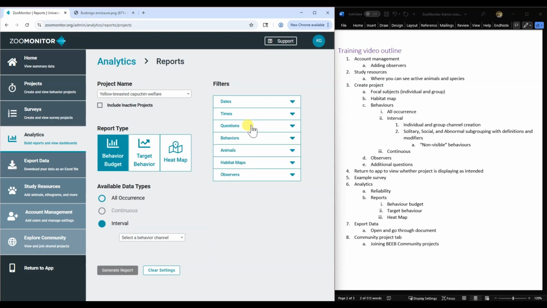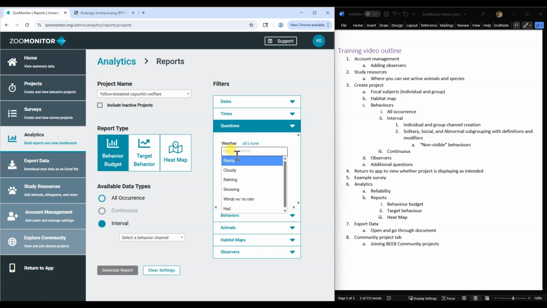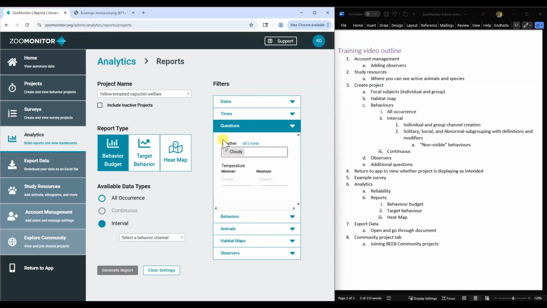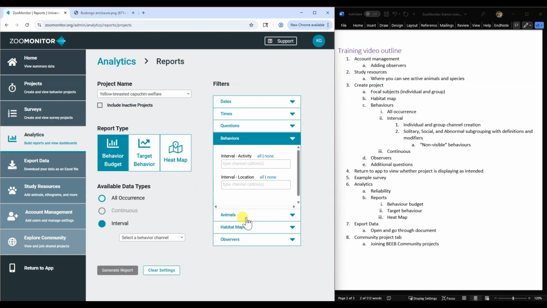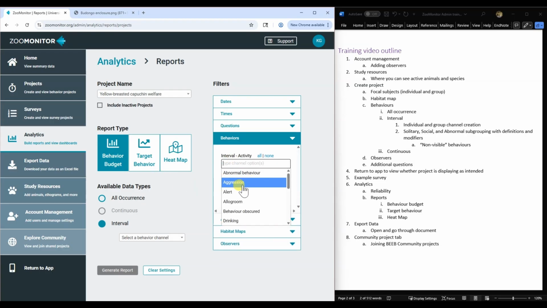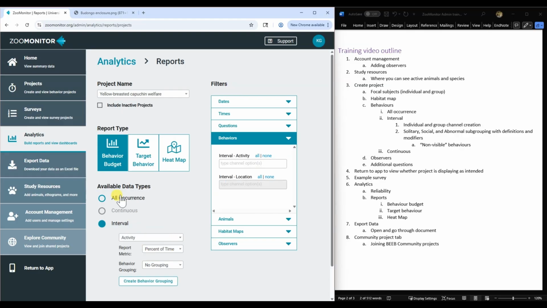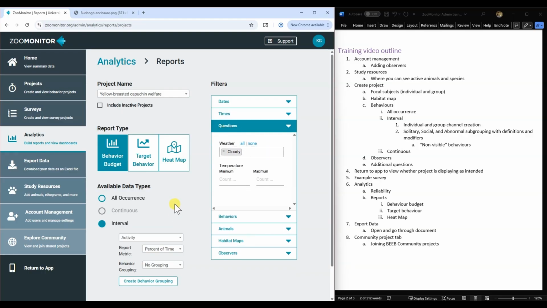For example, if you wanted to know how they're behaving on cloudy days, you can select that, and it'll filter all of that according to cloudy days. So let's say we want to see how much aggression there is on cloudy days. Oh no, erase it again. How much aggression there is on cloudy days.